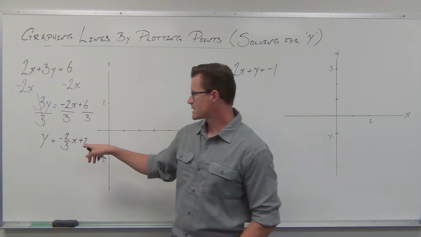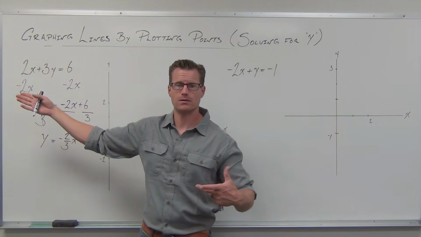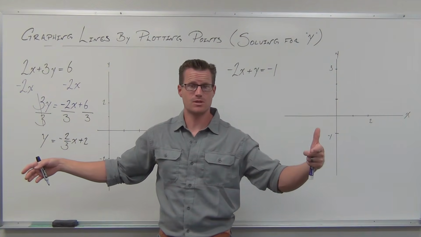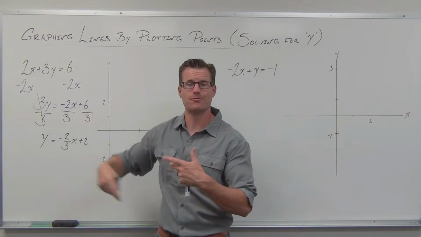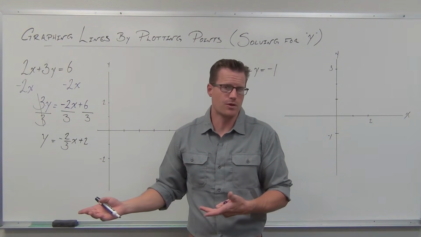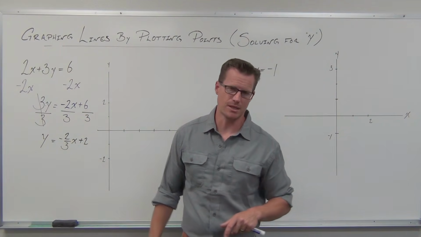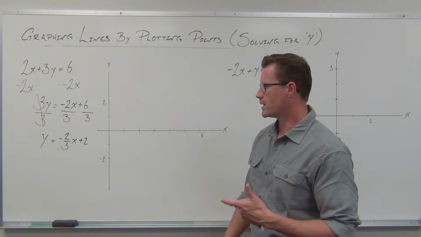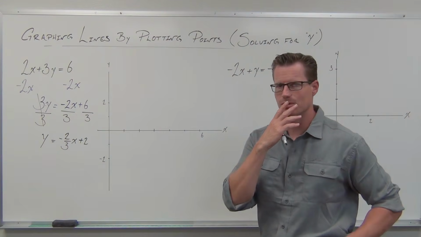Now, this is a little easier to plug in numbers to. Could you have done it here? Yeah, you could, but it's going to take you a little bit of time to solve. Essentially, you'd have to go through this exact same work every time to solve it. So let's solve it once and for all and plug in all of our numbers to this. That's the idea. Could you have solved it for x? Yeah, I would explain that. So let's find some points from that linear equation in 2 variables.